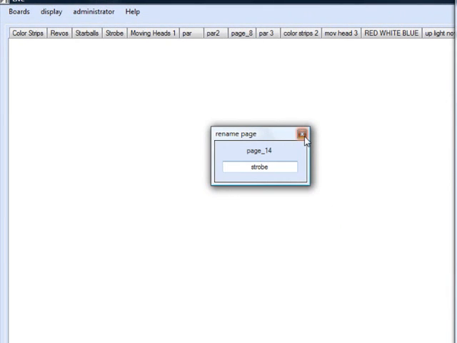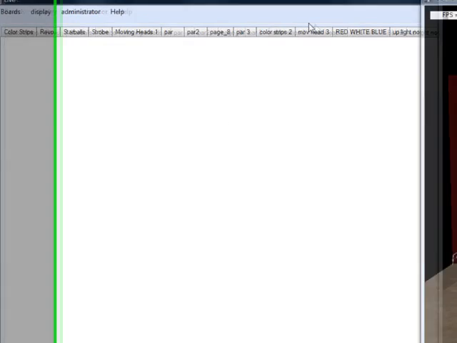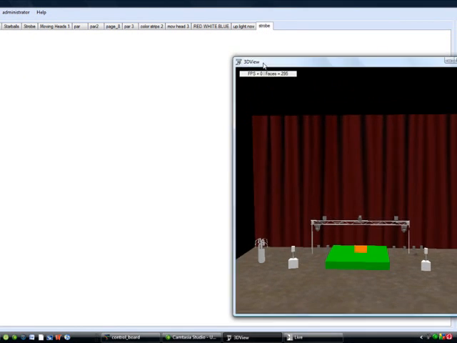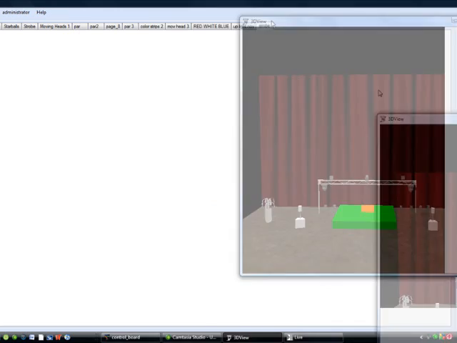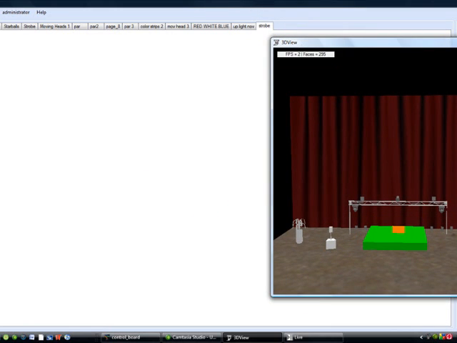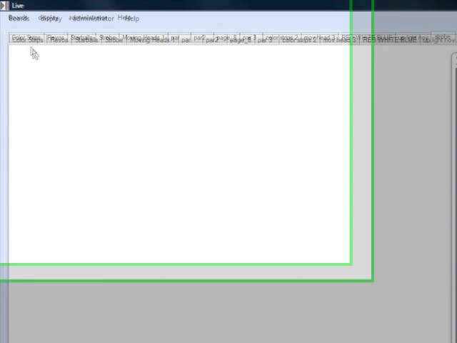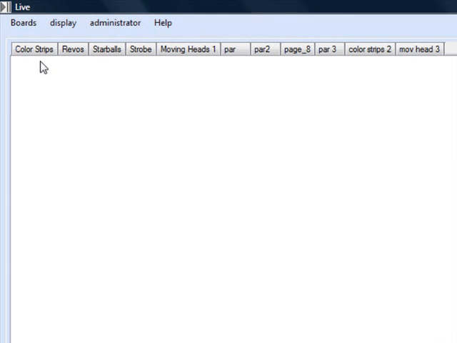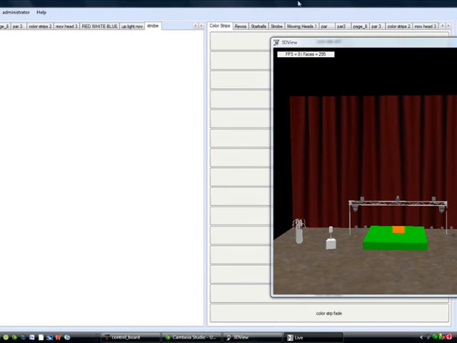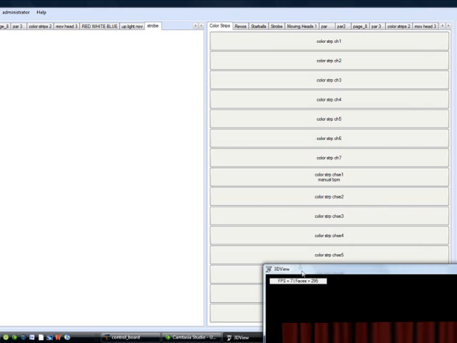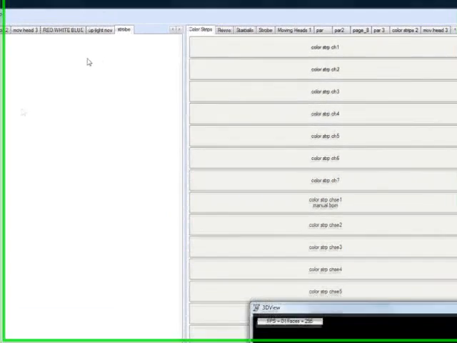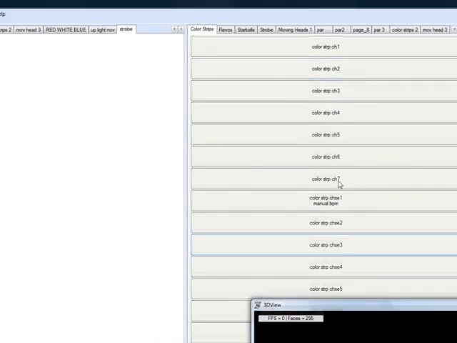And click away to save and X out. Okay, so now I just have to find my strobe page. Okay, there it is. So this whole page here is strobe. Let me go to 2 display boards just to make this easier for us. Okay, so now you see we have 2 display boards. One display board is blank, which I just created, and the other one has a bunch of scenes on it.